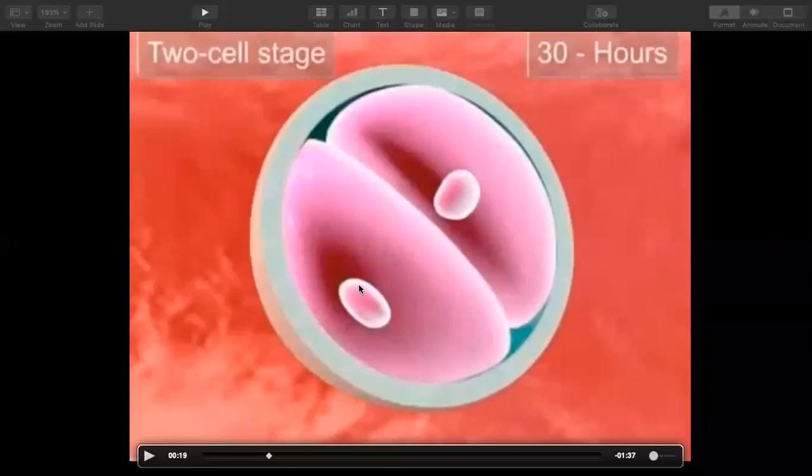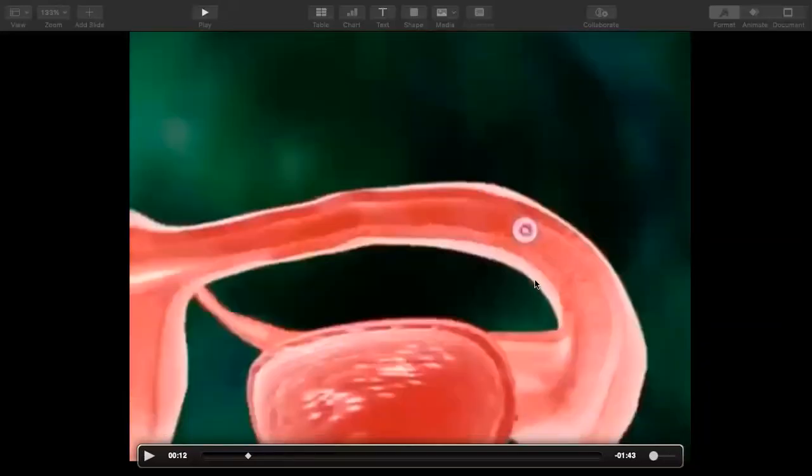Now the newly formed cell, where egg and sperm fuse, and the male and female pronuclei fuse to form a single cell stage. The single cell stage exists for a very little time. If you see one of your books, Inderbir Singh, it says that there is no single cell stage. Cleavage division starts immediately once fertilization ends, and the cleavage furrow starts and divides into 2 cells.